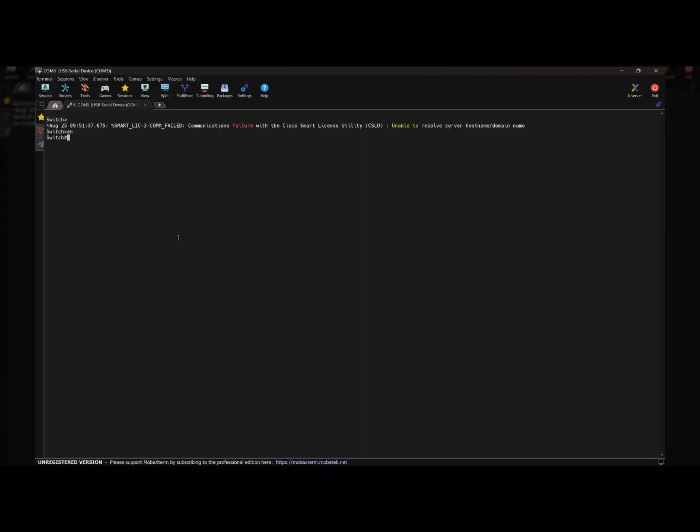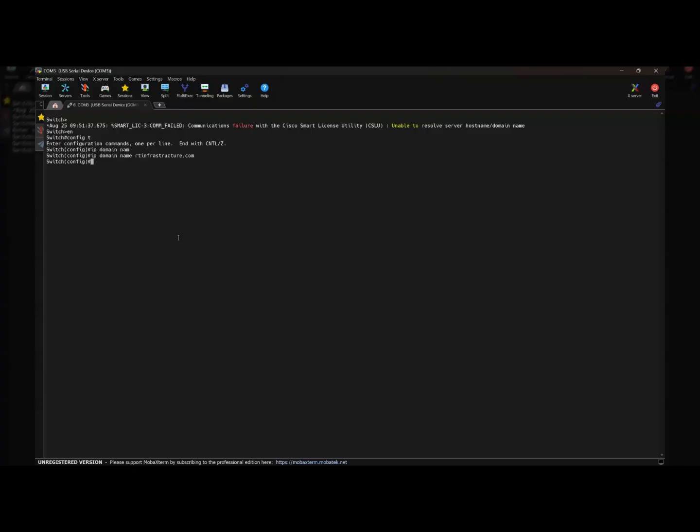This is a fairly simple command to use. So you go into your config T, go to IP domain name. I believe it's two separate words there. And then you can go ahead and type in your domain. So we'll do RT infrastructures.com.